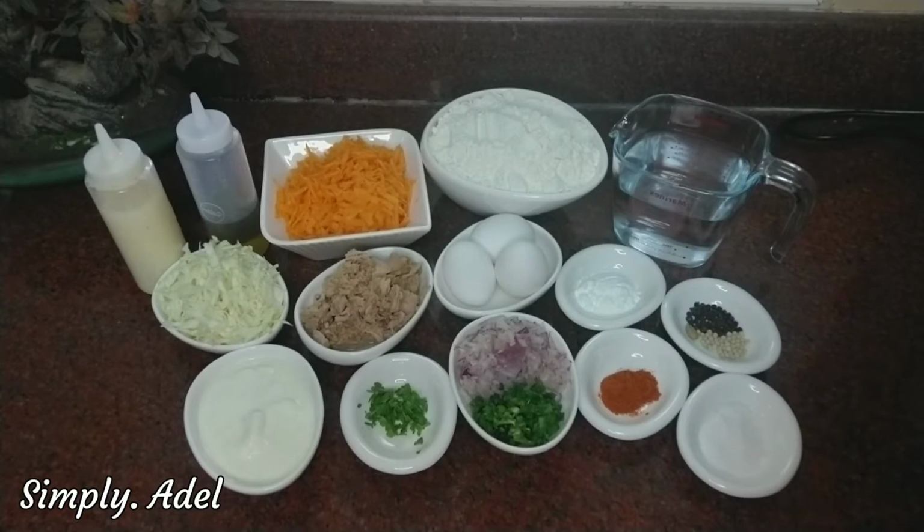Today we have savory pancake on our menu. It's a very easy recipe to follow. If you prefer savory over sweet when it comes to pancakes, then this recipe is the best for you. Very simple and equally delicious. It's hearty enough to be eaten any time of the day.